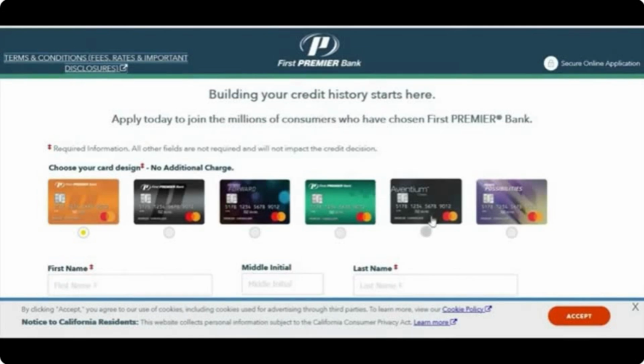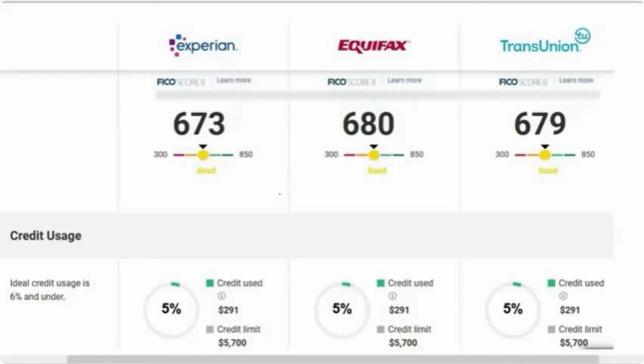So I'm going to show you my scores right quick. This is where I'm at now. Today is September 8th, and I pulled this up for September 8th. Look at that. 673 for Experian. Actually, it went down a point maybe a week or so ago. It was at 674. I looked at my credit report. I don't know why it went down a point. I don't see anything where it would go down a point, but I guess Experian, whatever. My Equifax is at a 680. Remember, I always said your credit journey begins at 680. That's when it really begins.